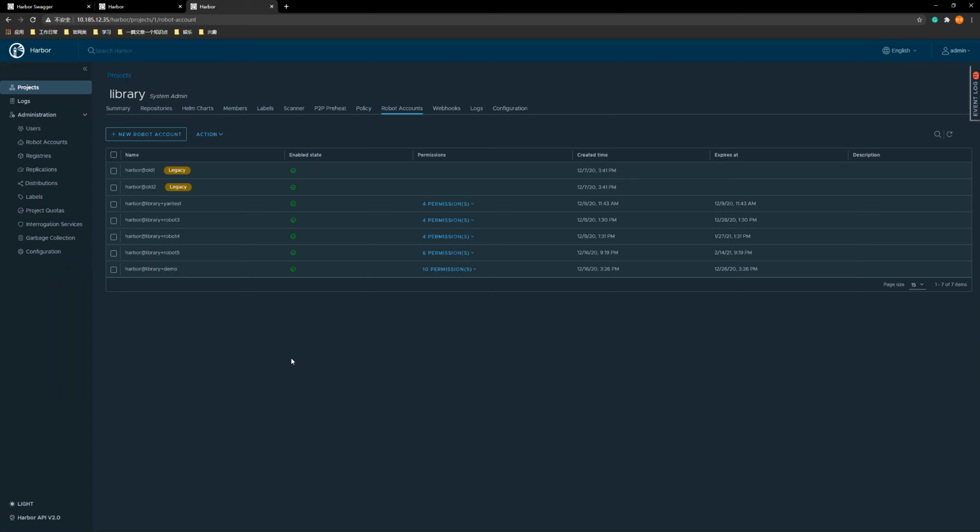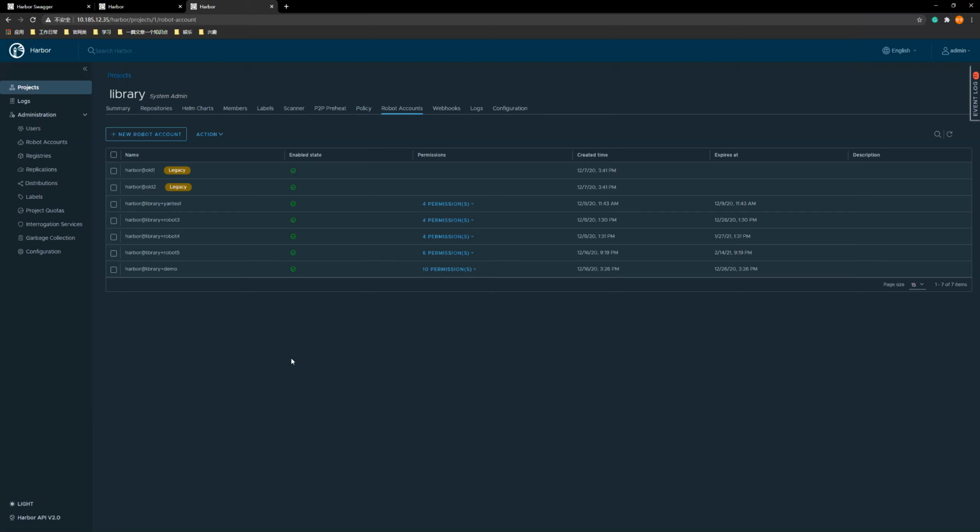So isn't there a way to maybe convert one of the legacy robot accounts into a new one? I think the back end, we looked at it before. First of all, it was difficult. Second of all, previously it's using a JWT token, now it's using a secret. It's going to break either way. The secret is hashed in the database, I guess, salted and hashed, right? No, for the legacy robot, we do not store the JWT token in the Harbor database, so we have no way to convert the legacy.